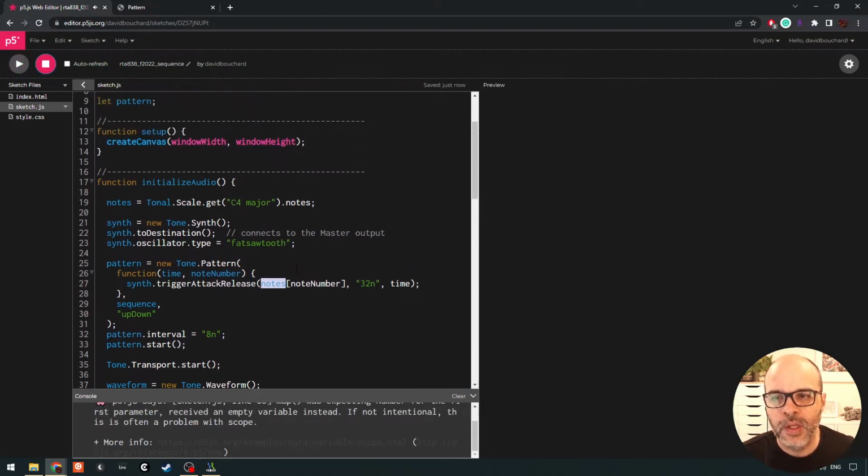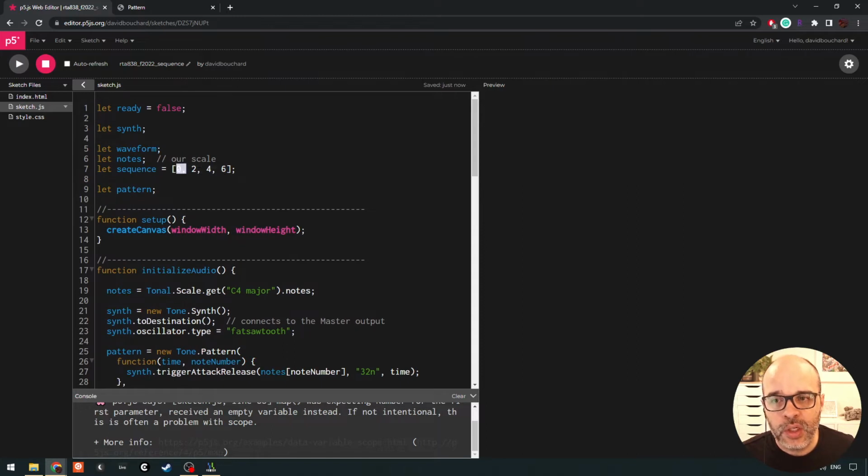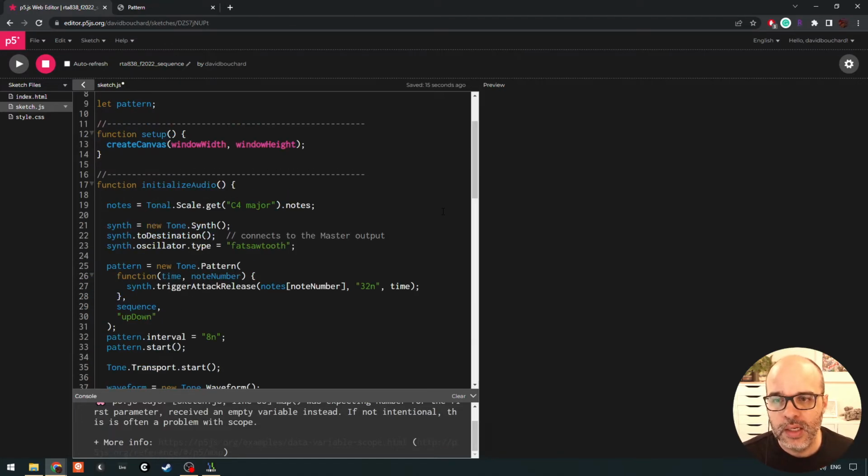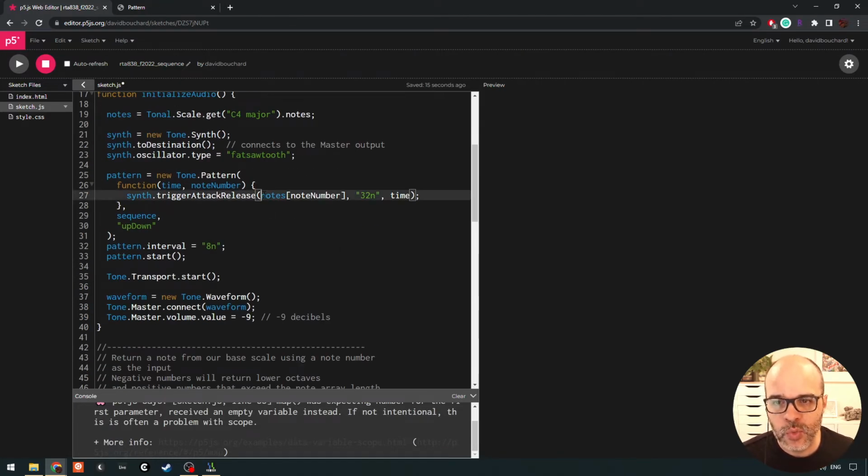All right. Now, this is great if we stay within the 7 notes of the scale, right? But if we want to go further, like let's say we want to add the octave on top, then we can't simply use noteNumber as an index directly, because there is no note 7, right?